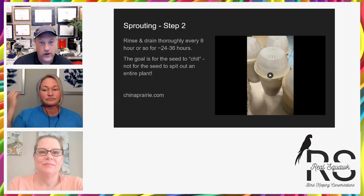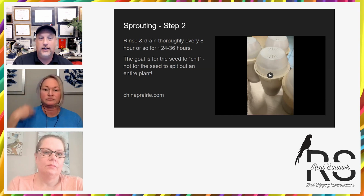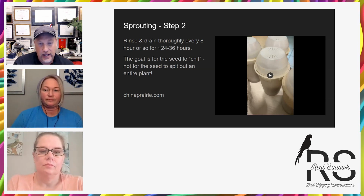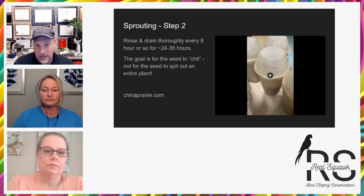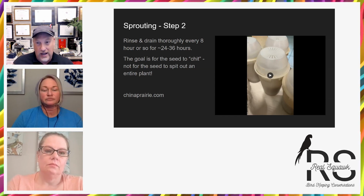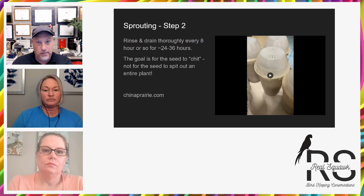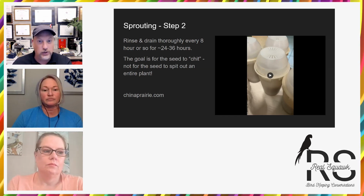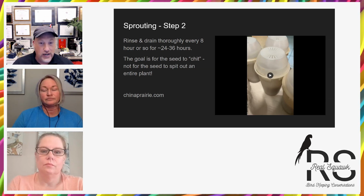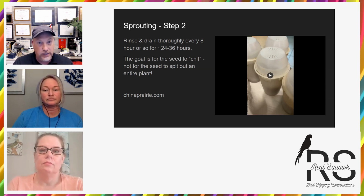Yeah, but biologically speaking, what we're trying to do is capitalize on a natural process. All seeds, and nuts are a seed, and legumes are theoretically a seed, when they're dry, have energy storage that's just sitting there waiting to be used when conditions are right for growing. And usually that means moisture, right? Water. So you add water to these things, it stimulates them to start converting that stored energy into something more useful so that they can start growing their own leaves. And then once they have their own leaves, photosynthesis takes over and they can create their own energy. So we're trying to capture that process, which is a very narrow window. So as soon as you start to see a root tail, you go for it. You're done. It's very easy.